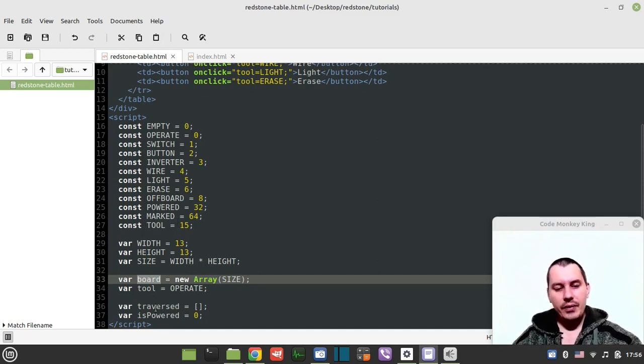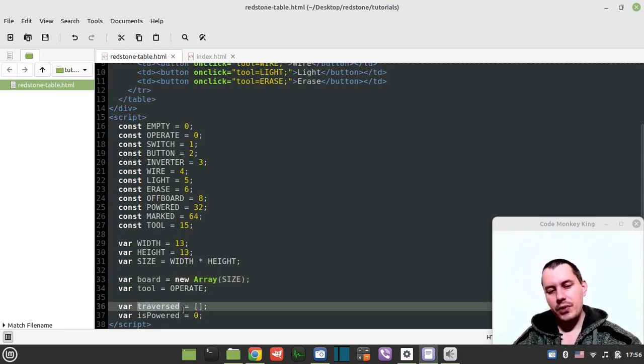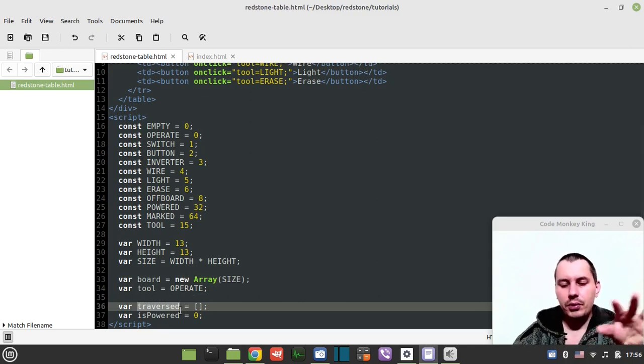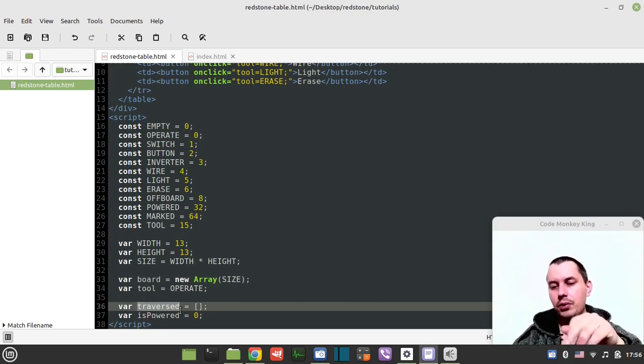Then traversed is the array that is supposed to be used while we're traversing the circuitry, to make sure which squares, like which wires or lights or whatever elements that can be turned on, are being traversed. That would be specified in the function below later. We want to make sure that we store all the squares there.